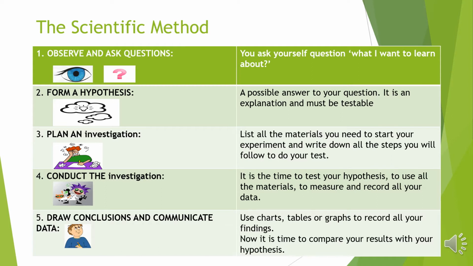So you observe, you look at what is happening, you see what is happening, and what it is you want to learn about. Then you form a hypothesis, right? It's a possible answer to a question that you might want to ask, something that you want to test, something that you want to find out. And as a result, you would plan your investigation. Planning your investigation to see what are the possible answers to your question.